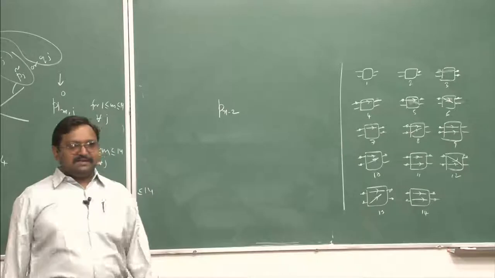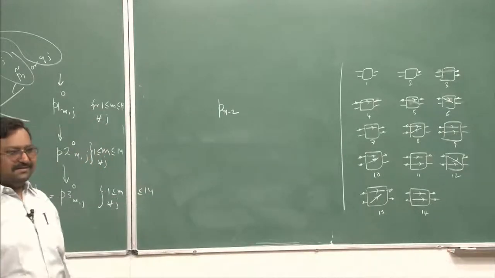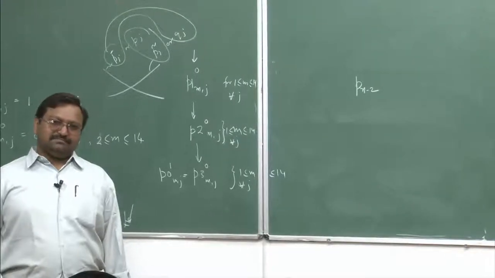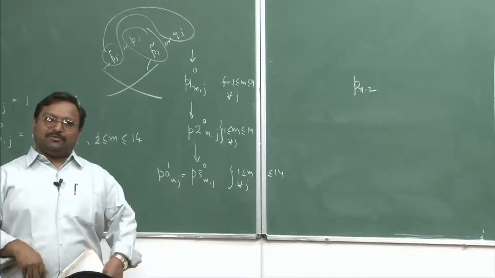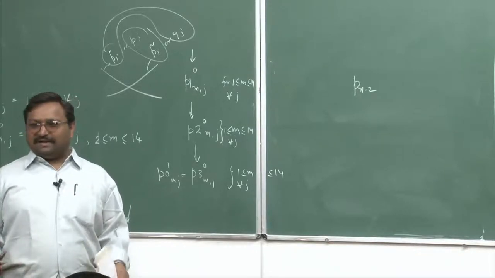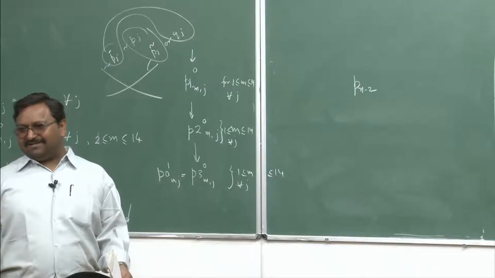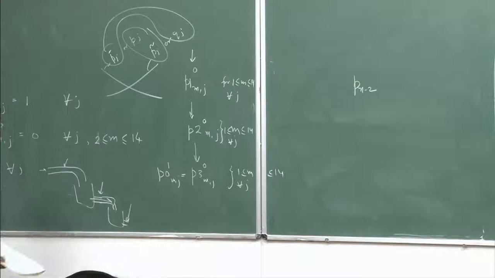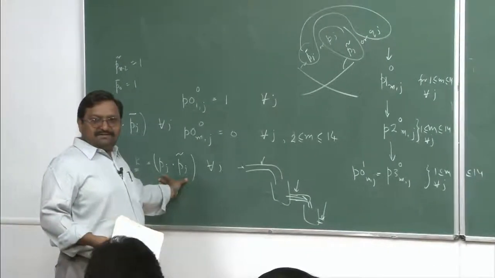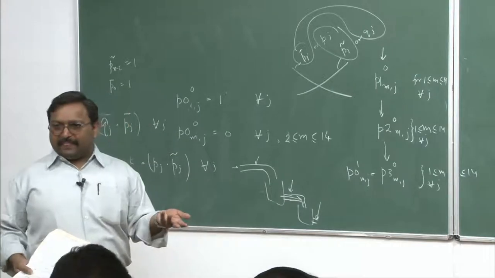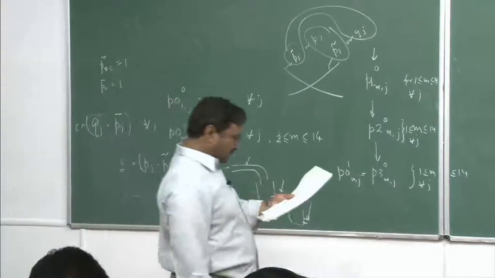So what are the chances that a packet will be there at the n minus second output port of the n minus 2 stage? And if this packet exists, it will go out immediately, this we know, because pj tilde of n minus 2 is 1. So I have to always find out this flow rate. This flow rate is what is going to be transmitted in 1 t delay, and that is what gives you the throughput.